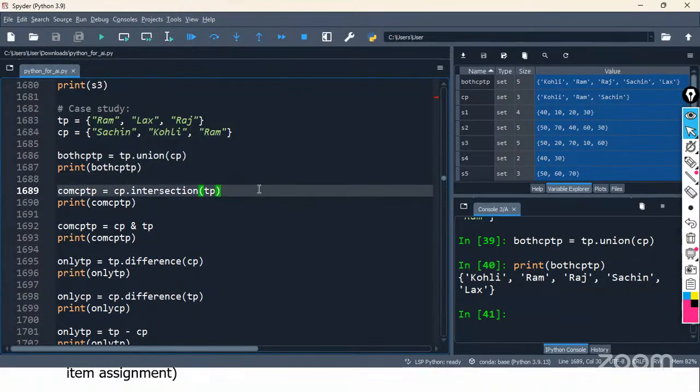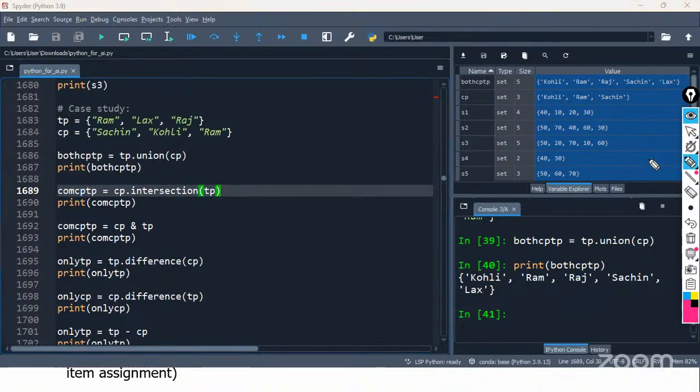In the same way, tell me the output for line number 1689. We are using the intersection function. Intersection function will just return the common elements.